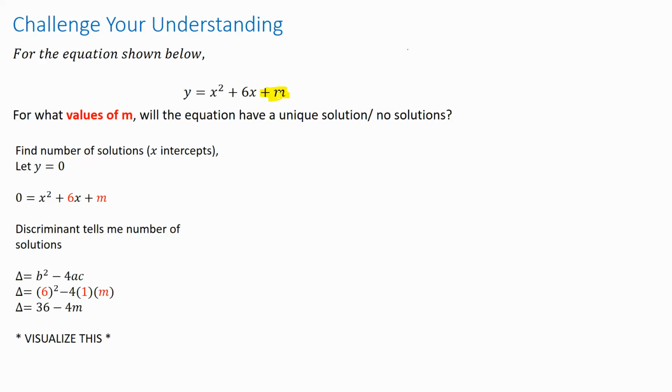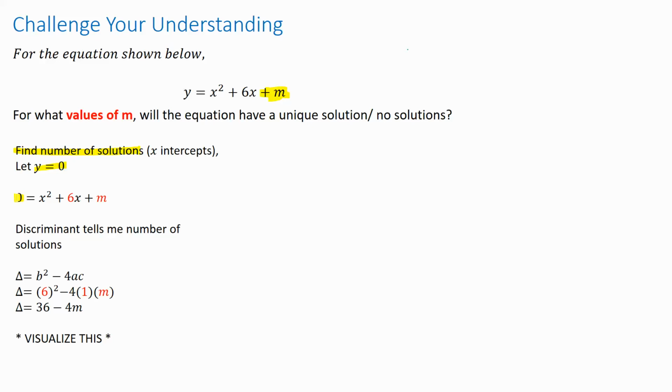You want to find out when the graph will cross the axis. Then you're actually just trying to find the number of intercepts with the y-axis, I mean the x-axis. You're looking for the x-intercept. So that's what I wrote here. To find the number of solutions, which is your x-intercepts, you've got to let y equal 0. So that's what I've done. I've let y equal 0.